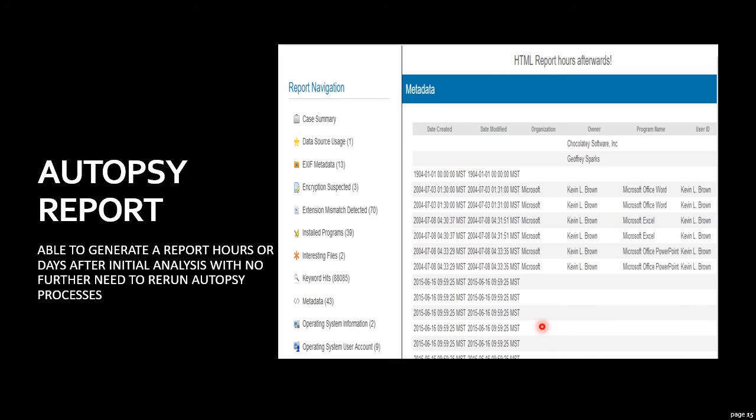Now, one of the glories of Autopsy, unlike many tools, is that once this analysis is run, and of course I closed this, and just before creating this presentation, I actually went back and created a report. I did create this humorous little title here, but as you can see, this once again is going through the metadata here, because you can tell from right up here, and you can see metadata pulled, once again, Mr. Brown from 2004 using Office.